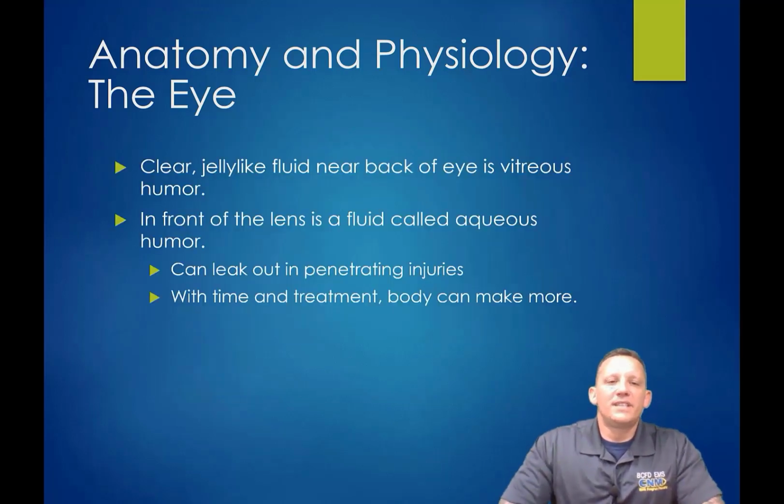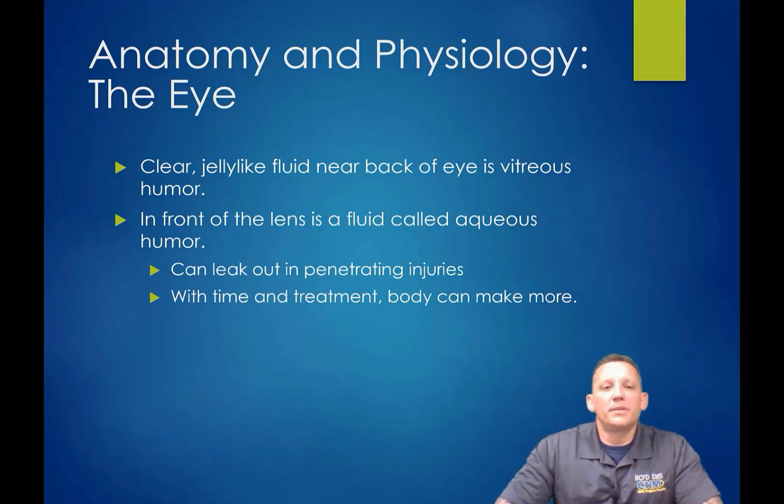Getting a little deeper into the anatomy and physiology, the eye is filled with a clear jelly-like fluid near the back of the eye, and that is called the vitreous humor. A little unknown fact for a lot of people is that if you have what we call floaters, or things that you can see in your vision when you're not actually concentrating on something, that's actually that jelly hardening up. It's small flecks of it that are suspended in the jelly of the eye that you can actually see on the retina.